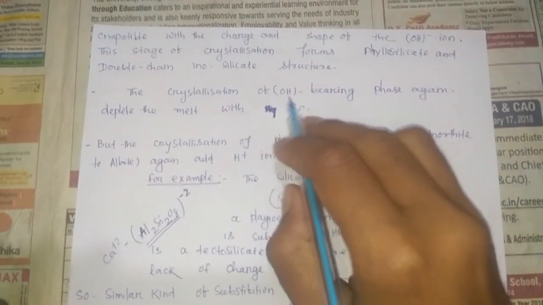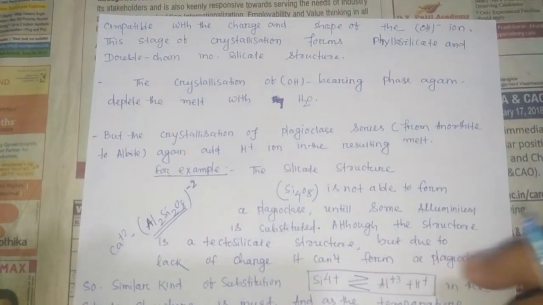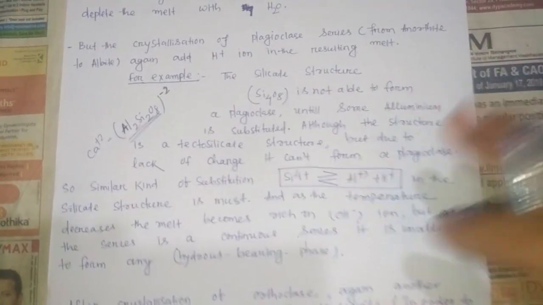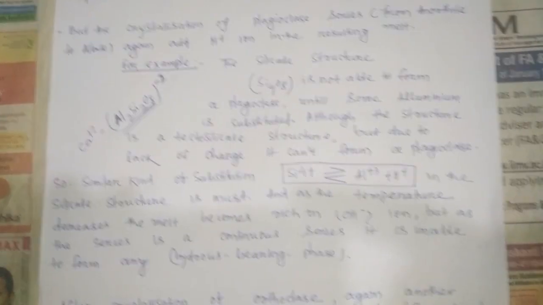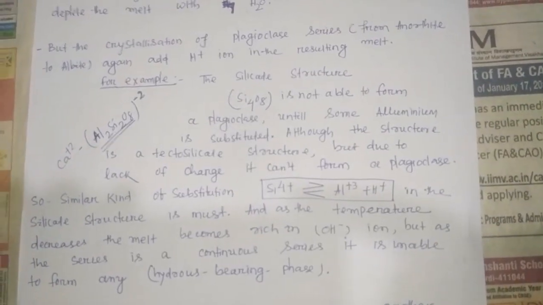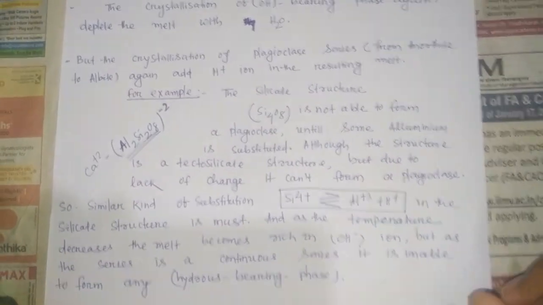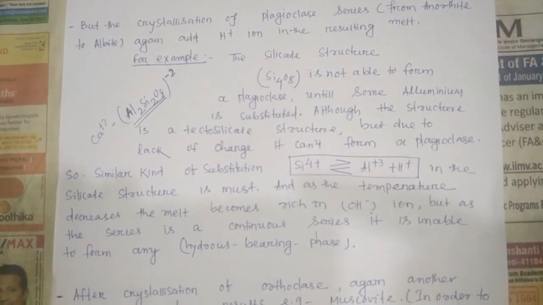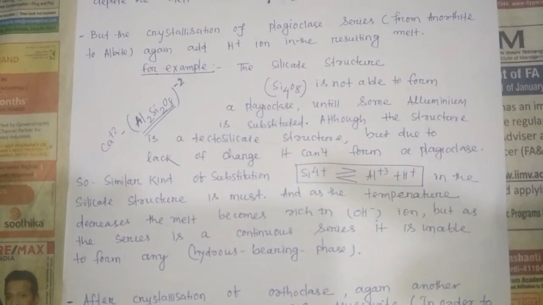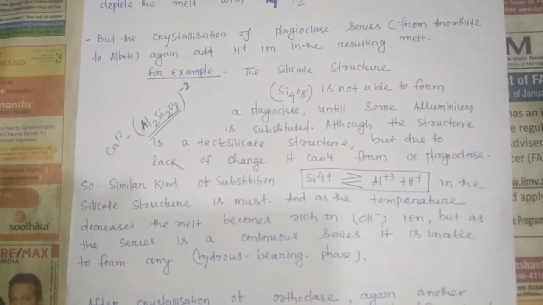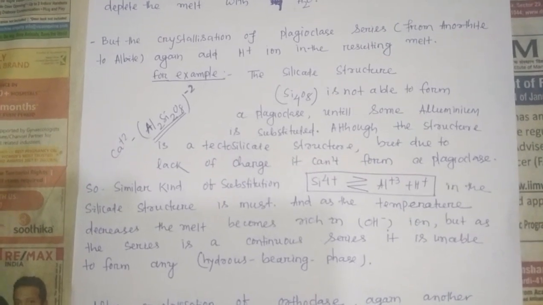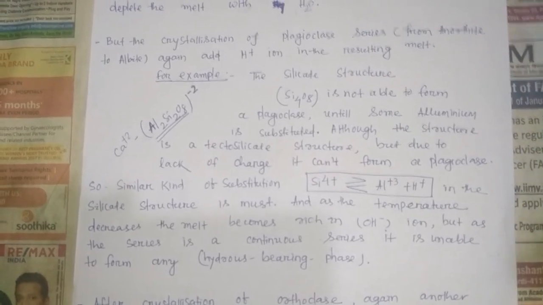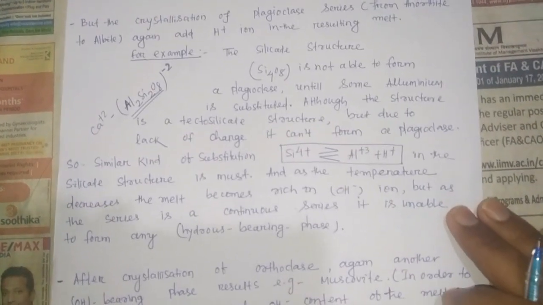So as the crystallization of OH-bearing phases happens, there is again depletion of H2O in the melt. But on the other hand, we also have crystallizing anorthite and albite to orthoclase. So what happens when we are crystallizing anorthite and albite? The same phenomenon that we discussed in olivine: as the melt tries to react with the cations, it tries to remove the H+ from the older melt, and the H+ ion just gets accumulated in the newer melt.